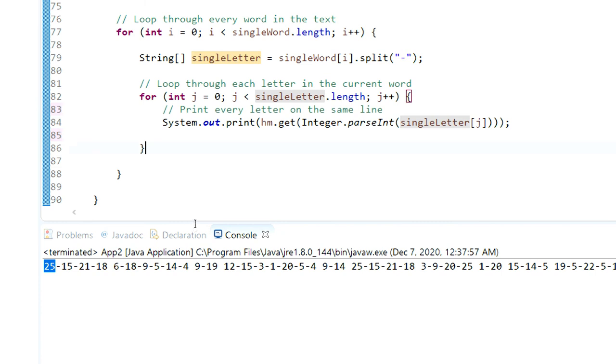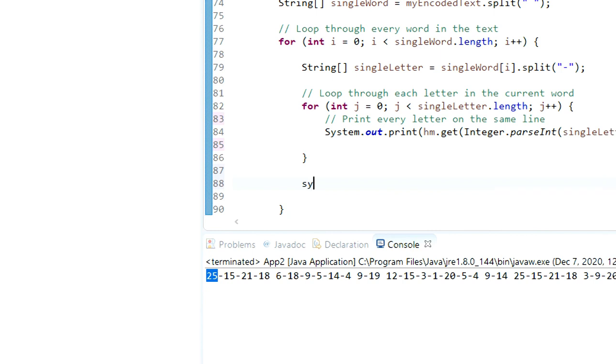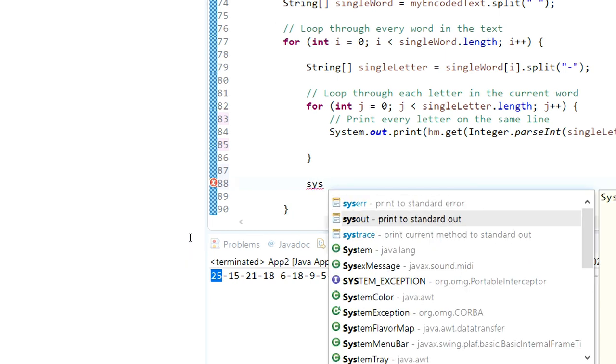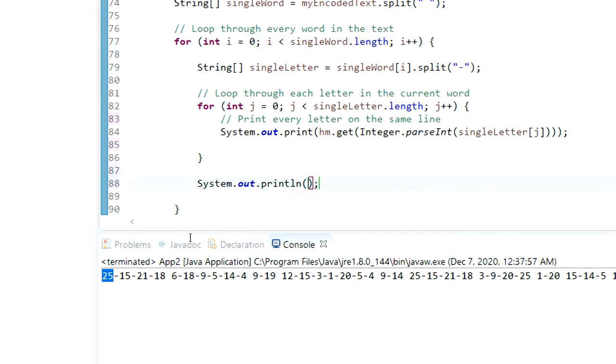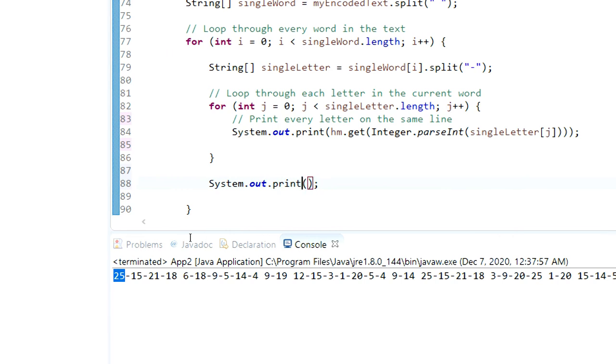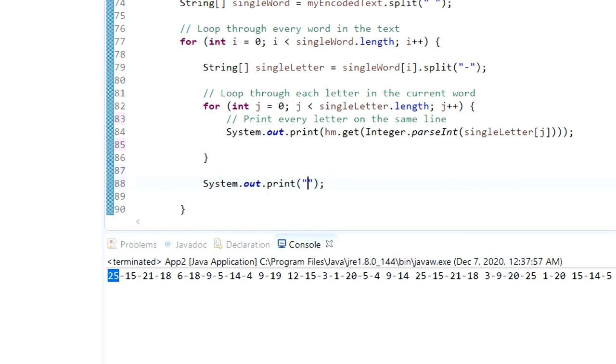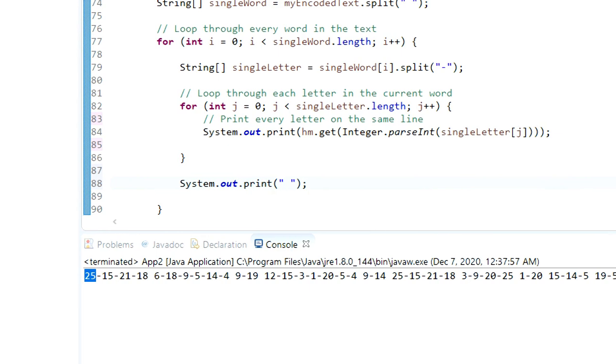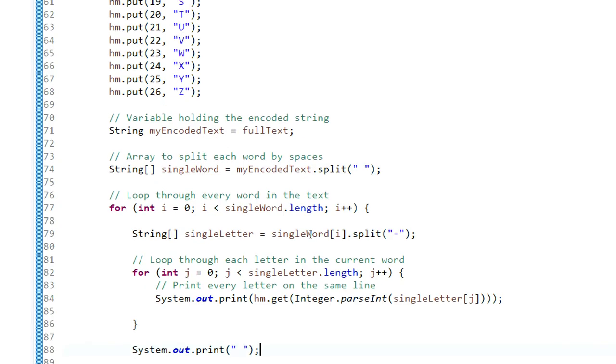After this for loop, the next thing that we need to do is just go system.out.print and add a space here. Now, let me tell you the reason that we're doing this.